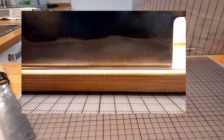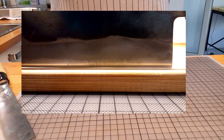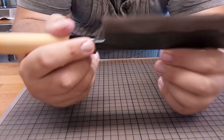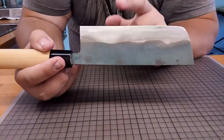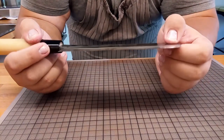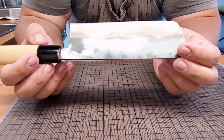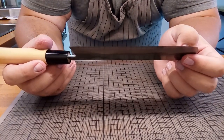I tried not to remove too much metal, but I failed to repair the manufacturing blemish. This, of course, will be managed in the next couple of sharpening sessions. You can see this part is a little bit low, the finish is a little bit wonky. Same for this part, as I said. It's a $45 to $50 knife. I cannot expect perfect, but it's good enough and it serves me well in the kitchen.